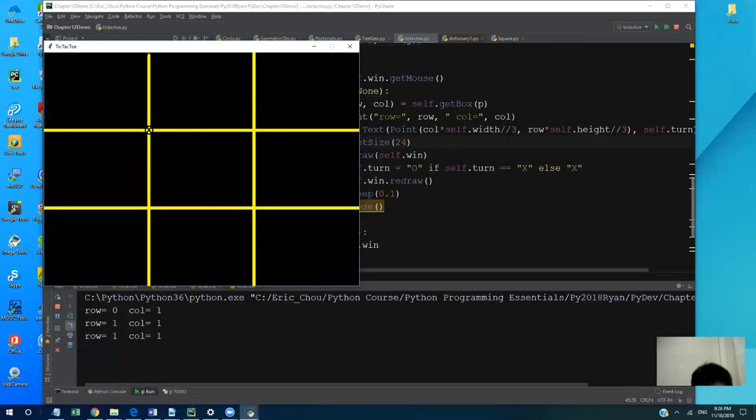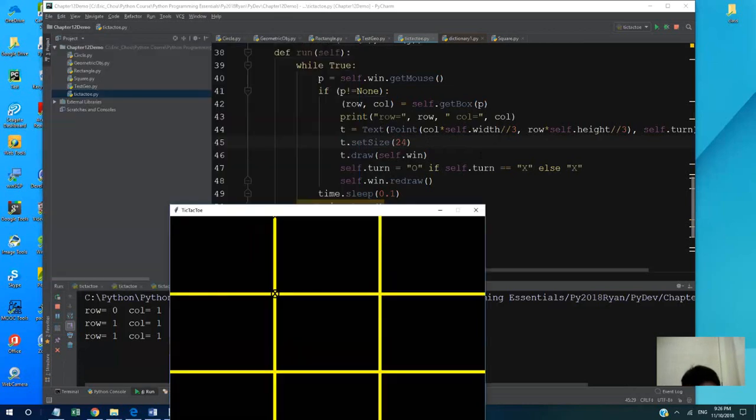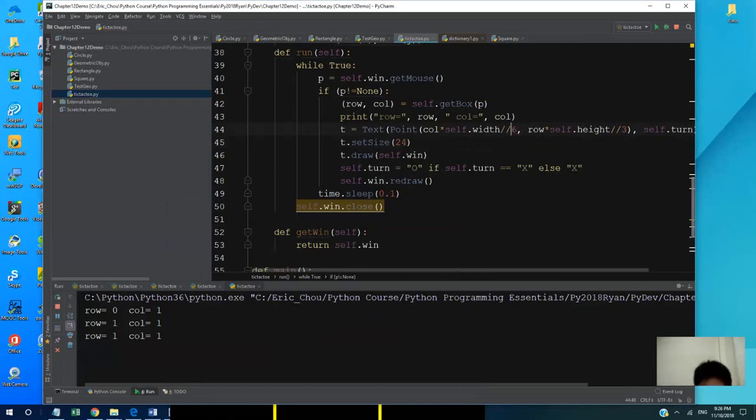Oh, so I see. I made a mistake. So this one actually, let me see. This one should be this one divided by 6. So here the number should be 0. So here, let me see, it actually should be this one times 2 plus 1, okay, times this one. So this one height should be the same thing, 2. And right here, this one should be row plus 1, okay. And here it should be this one row also times 2.